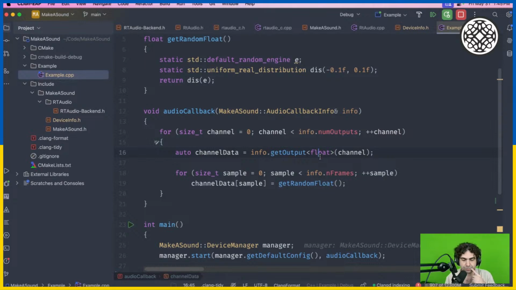But some devices, not mine apparently, do give you the data as interleaved audio. Interleaved audio means that you're going to get one sample on the left channel, one sample on the right channel, one sample on the left. So they bounce between them. So you can't really treat this as an array.